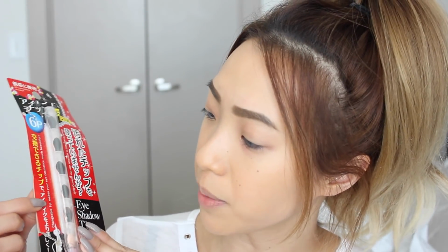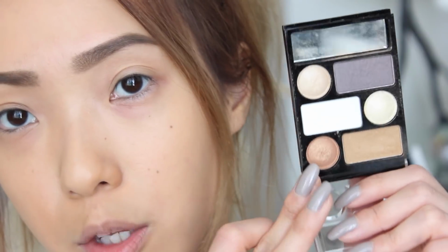But like I said, they don't have a lot of makeup brushes there, so I did pick this up, and it's the Eyeshadow Tip Pen. It has 6 sponge applicators in here, and you just kind of switch them out and move them to the bottom, kind of like those lead pencils where you can use down the lead and move it down to the bottom. And I love the writing on these packages. It says, "Changeable tip makes your eye cosmetics much beautiful. Would you want to continue use the soiled Q-tips?" I think not. So I'm going to use the smaller brown palette first.